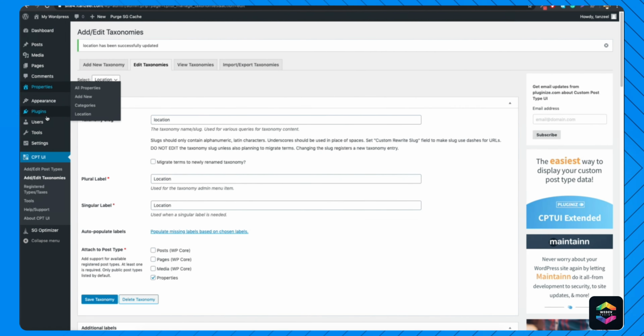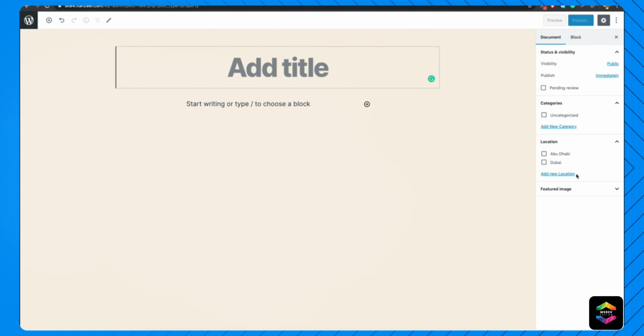Once you do that, if you now click add new property, you will see that the locations are coming like this, and you can now set them as a hierarchy. How this hierarchy works is that you can create a main category, and you can also add some subcategories as well. So in Dubai, you can add Deira Dubai, you can add New Dubai, and these right there. So you can add these subcategories as well.